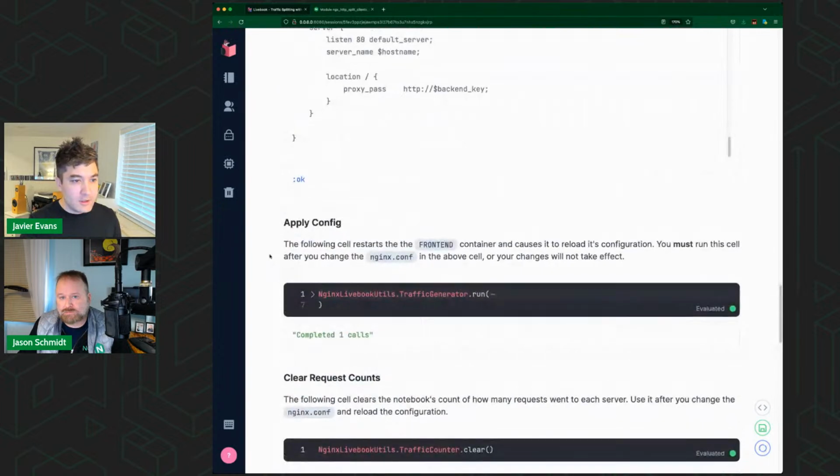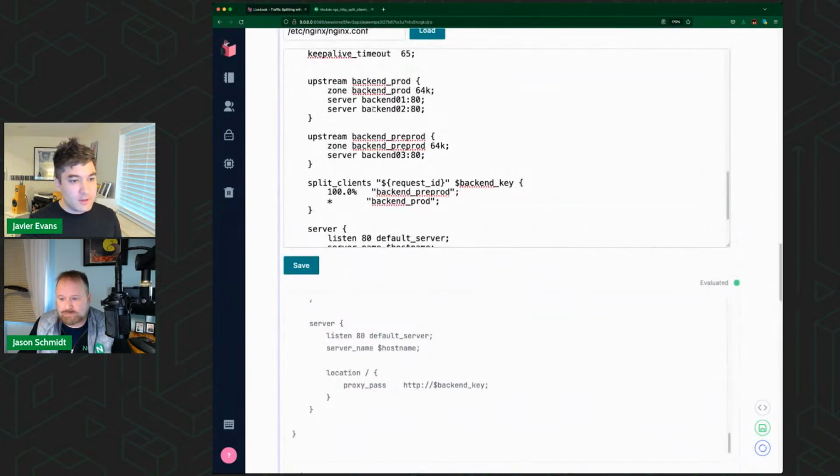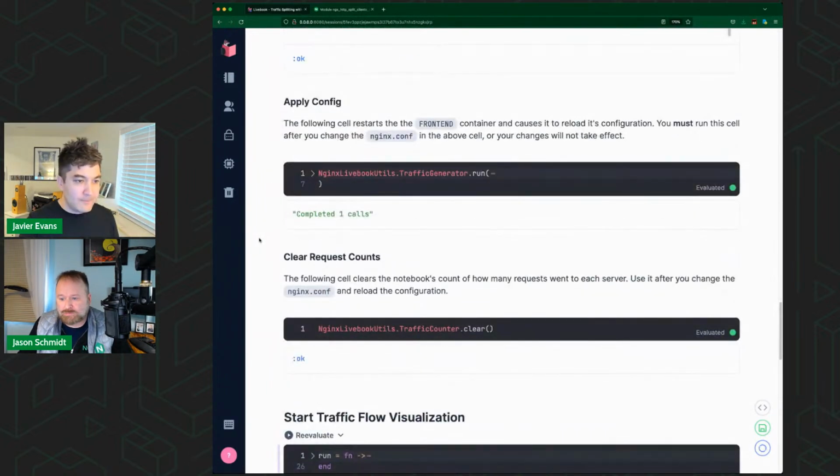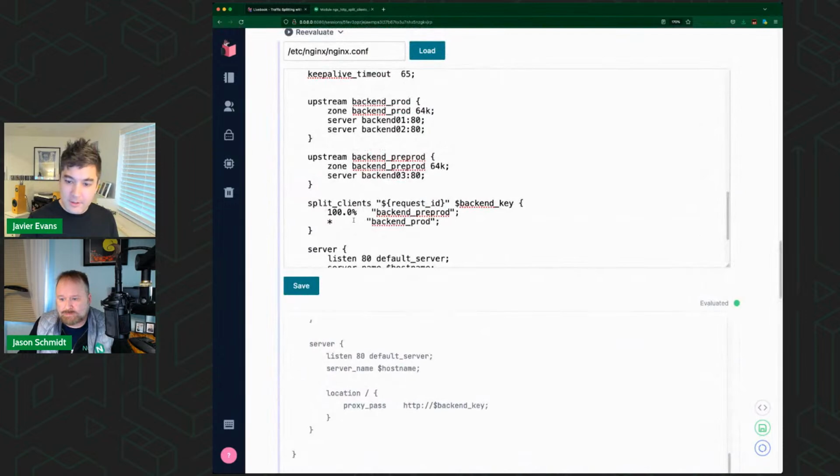And you could have added more servers here to the backend pre-prod if you wanted to scale it up as you're going over to canary. Obviously, you can go in smaller increments, like, Jason, we were talking about blue-green deploys. You could do a staged rollout. You could say, I want to go from 20% to 50%, and monitor it as it goes up to make sure that you don't have that big switchover that creates an incident for you.